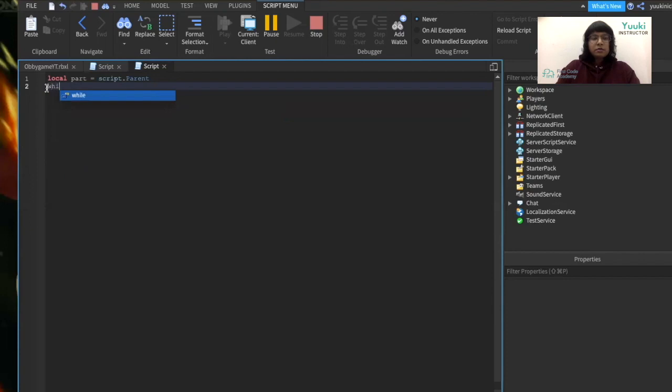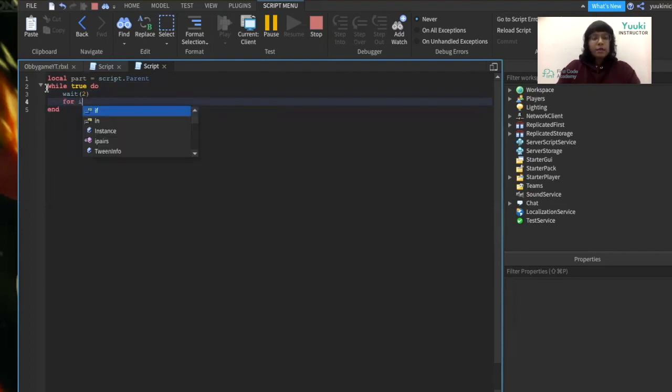So I'll just write while true do, wait for 2 seconds. Now I'm going to add a for loop. I'm going to write for i equals 1, 20, which is going to repeat 20 times, do.